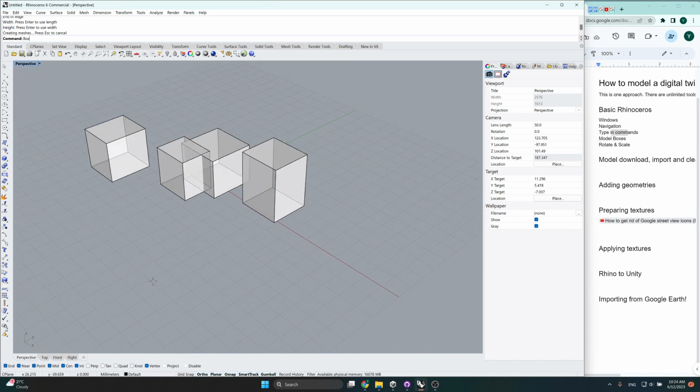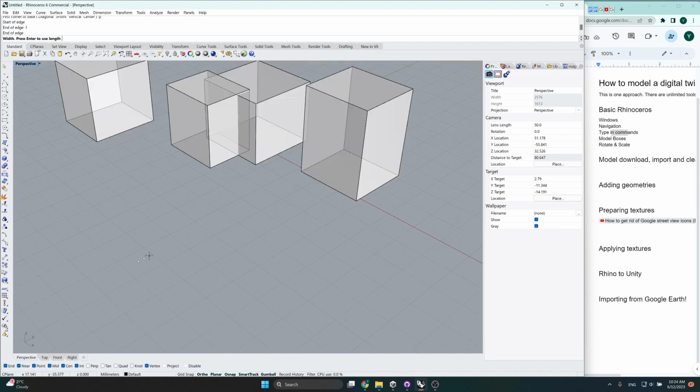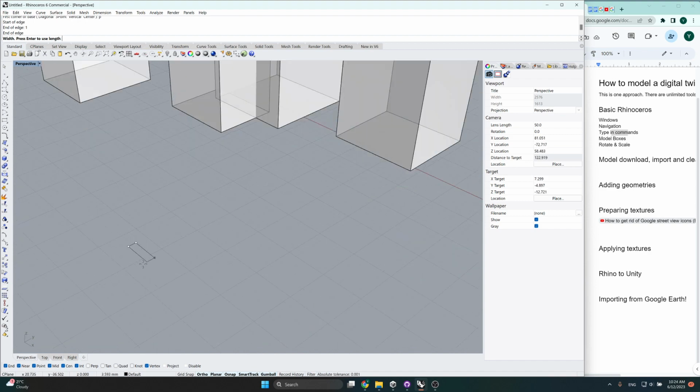So now when we type in box again and then type in P, you can also type in other information. For instance, you can type in the length of the edge. You can type in 1, which means 1 unit. And we'll talk about what the units are in a sec. And 1 is pretty small in this case. Yeah, you use the scroll wheel to zoom in and out.